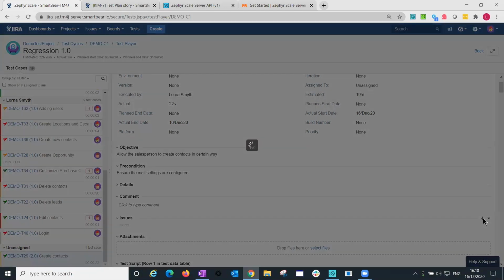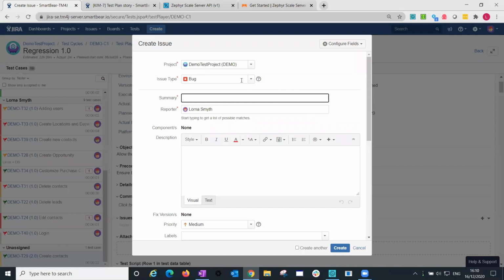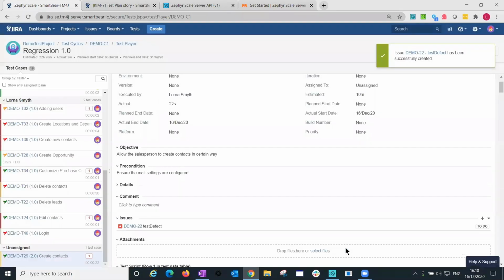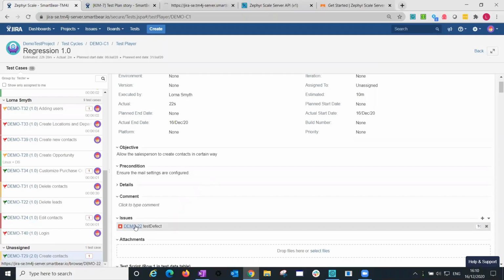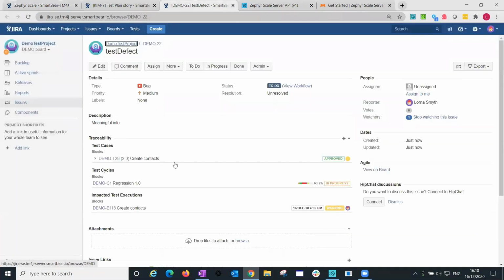So let's imagine we did have a failure. We want to create a defect. Just select the bug issue type, and then you can enter in whatever that defect is. You can put in some meaningful information here on what the defect is about or what caused the defect, and you can click create. Okay, so now what we've done is, as a tester, I've executed my test case. I have come across a step that has failed, and now I've raised a defect. And now this defect exists in Jira for that developer to review and fix. So that will get added to their backlog.